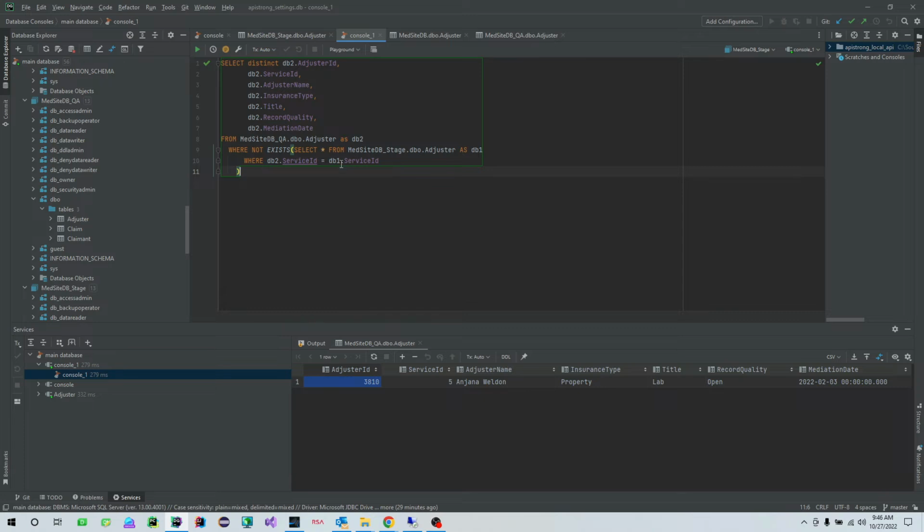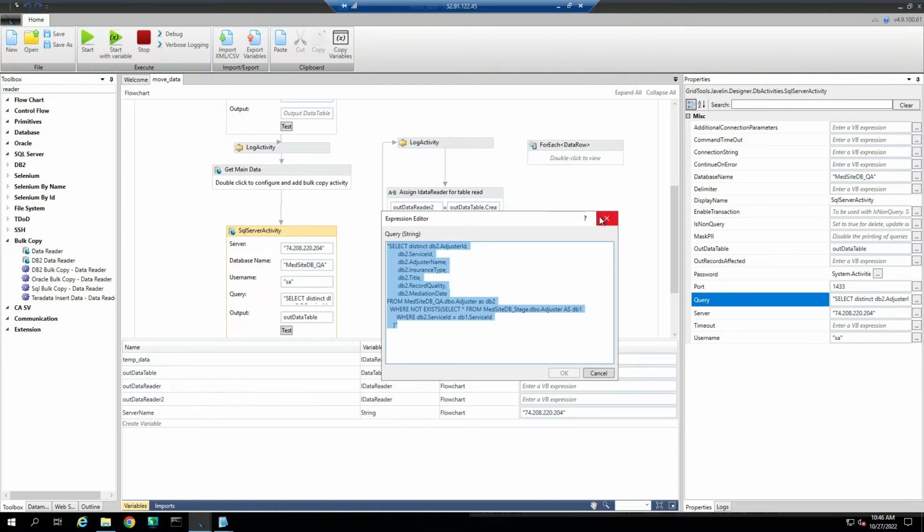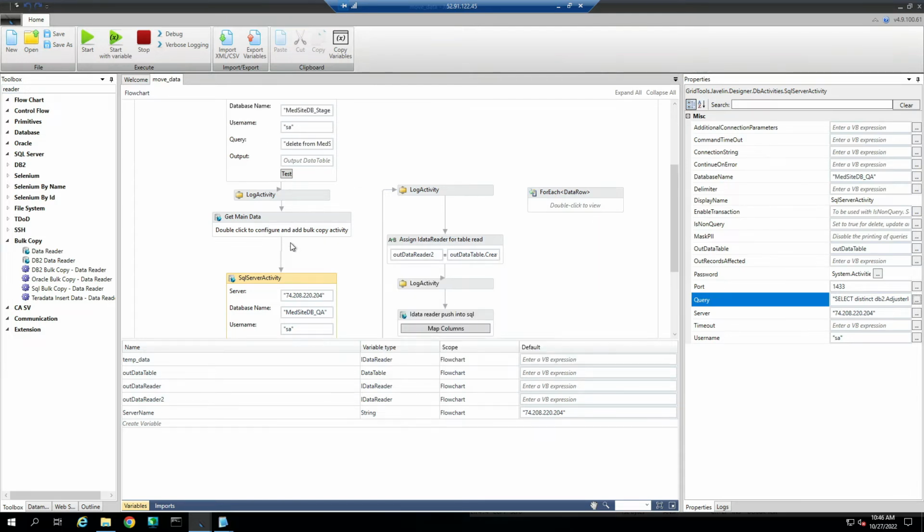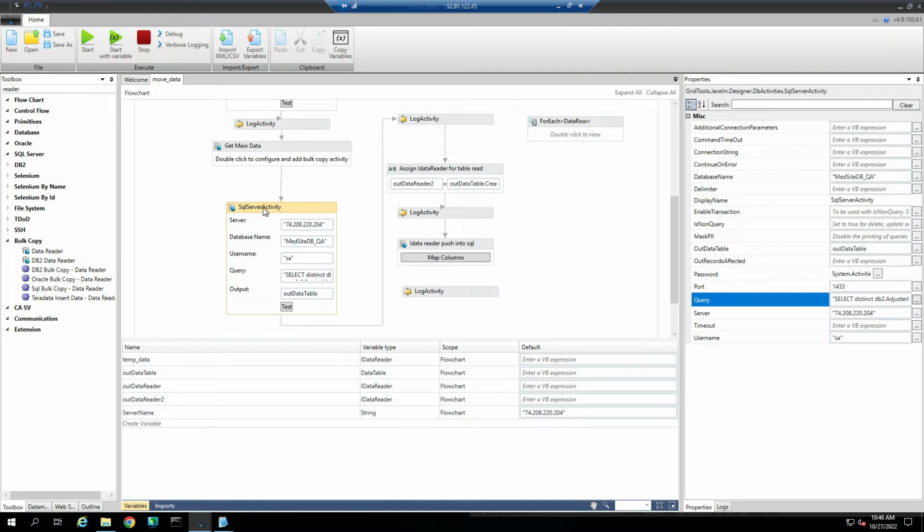What I'm saying is distinct on QA, so basically I don't want dupes, as DB2, where it does not exist in the adjuster table. So I have one of these that does not exist in the adjuster table, okay? You may see where this is going because basically we're looking at all the data, and now what I want to do is say, give me what is in QA, but not in production, okay?